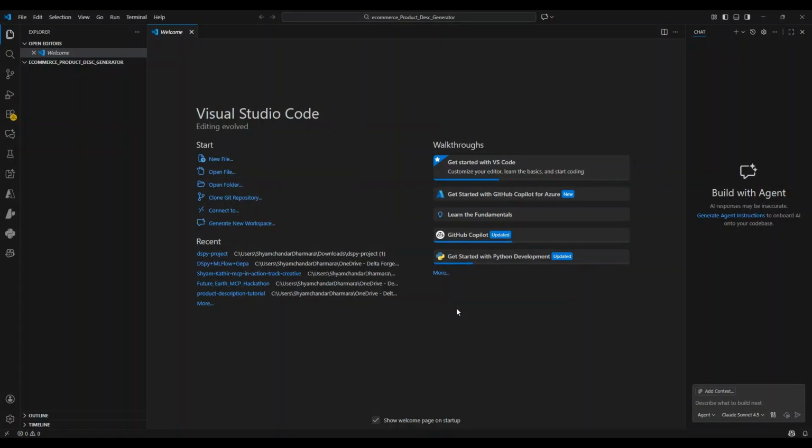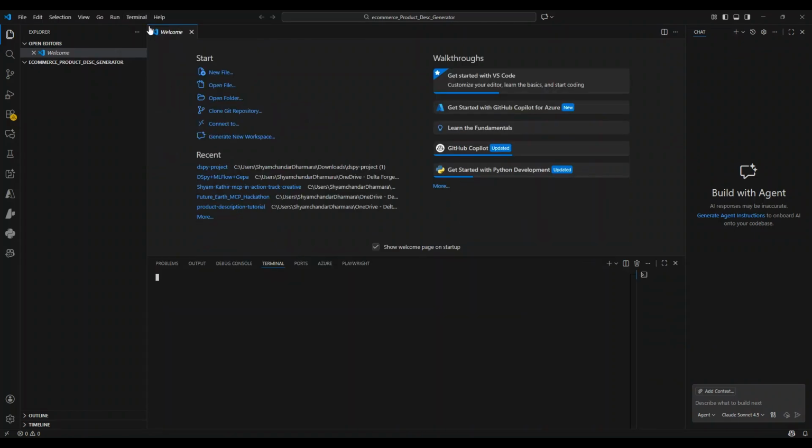First of all, make sure you have Python 3.11 or above and Git. Now we are going to do a basic setup. That is, we are going to create the Python virtual environment and activate it first. Then I'll show you what we can do. To do so, open a new terminal and type python.